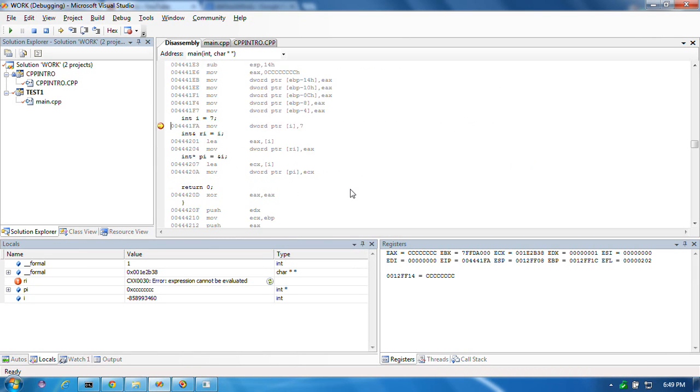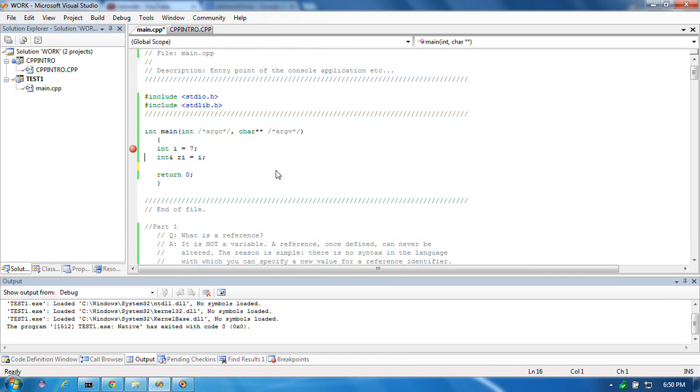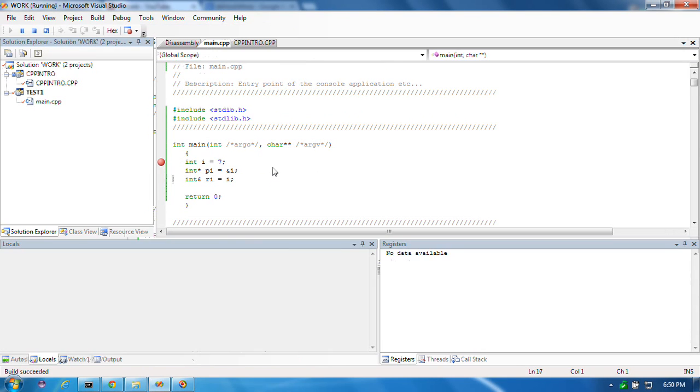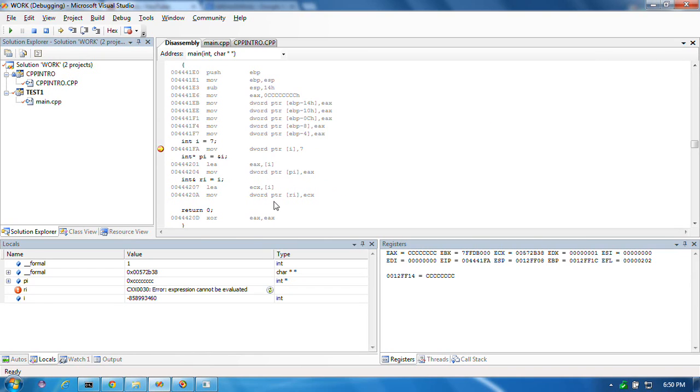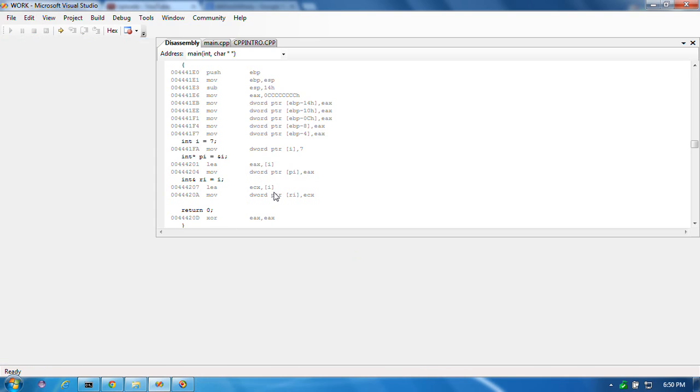i is 7. And look at the code. Okay, here's i, 7. Here's the code to create a reference to i. Okay, here's the code to create a pointer to i. Do you notice any difference? I didn't think so. Well, this uses CX and this uses AX. Now, if you think that might be important, I can turn them around. See, that's just a matter of whatever came first in the list. The first one used an A, the second one used a C. As far as this step is concerned, whatever is stored as the reference object, ri, is exactly the same as a pointer to i.